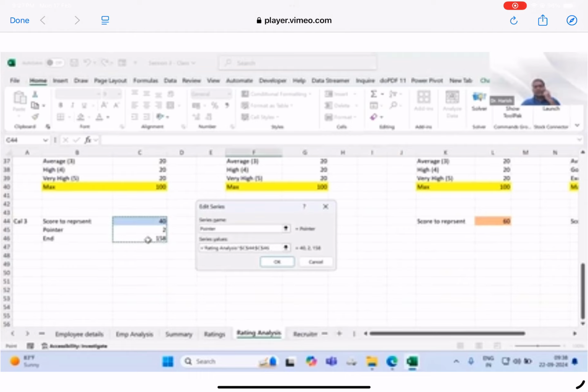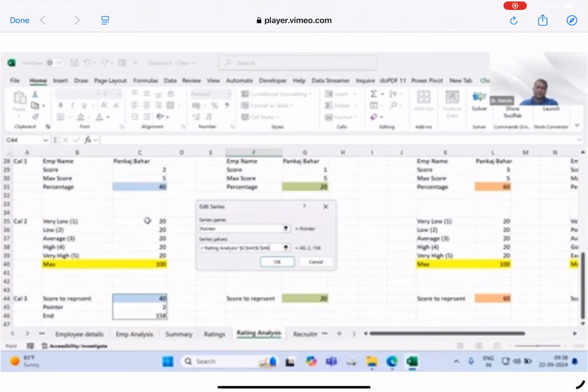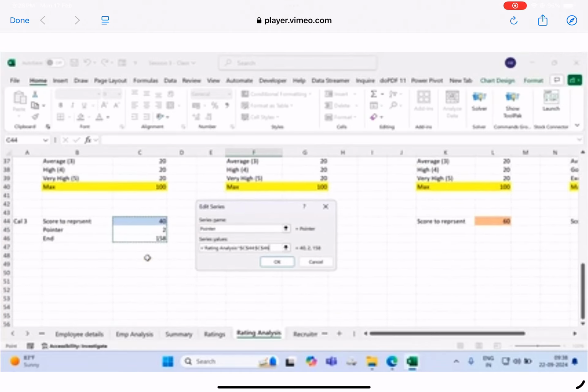How have I calculated the pointer values? The first thing is the 0 to 100 represented value. The second one is the pointer space, that is the needle space that it is going to consume. And the third one is 200, representing the 360 degrees in terms of the angles. Why 200? Because if you sum 20, 20, 20, 20 and 100, it becomes 200, a complete 360 donut. But my needle should be rotating between 0 and 180 degrees.